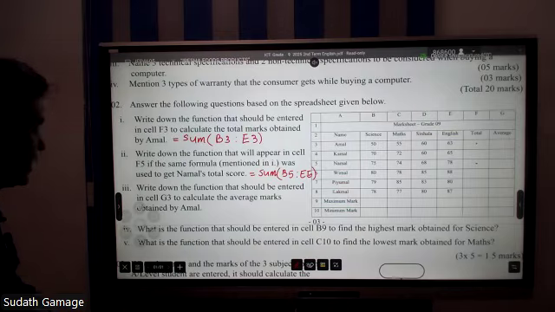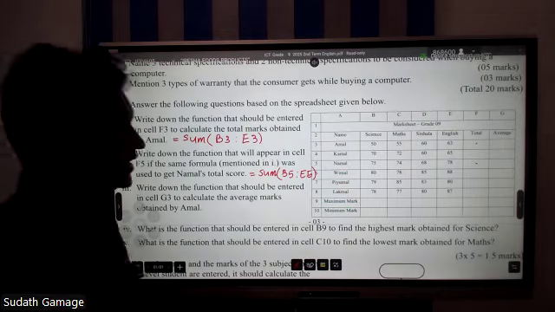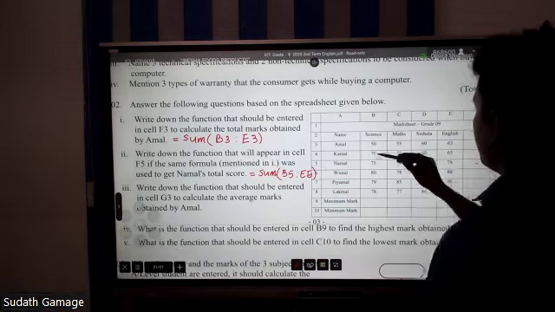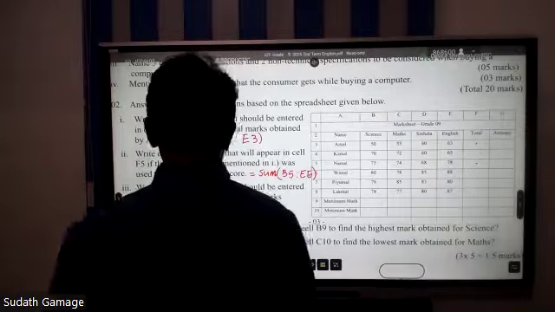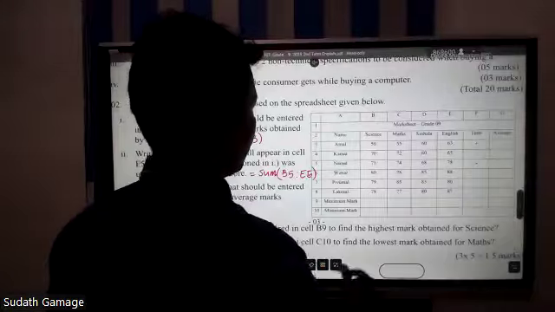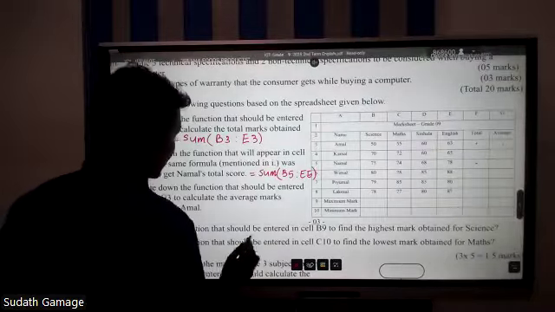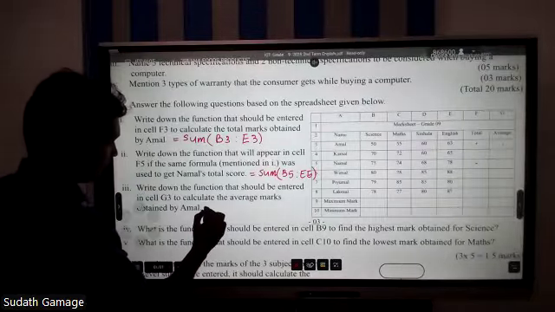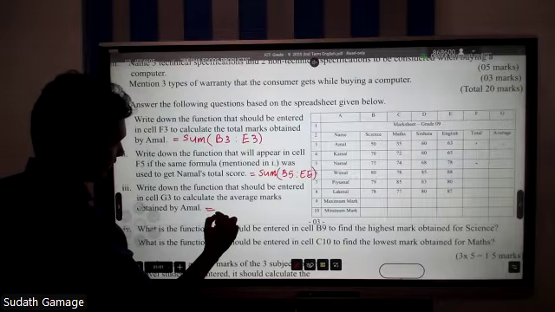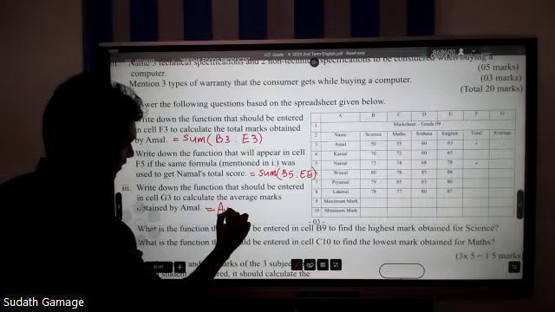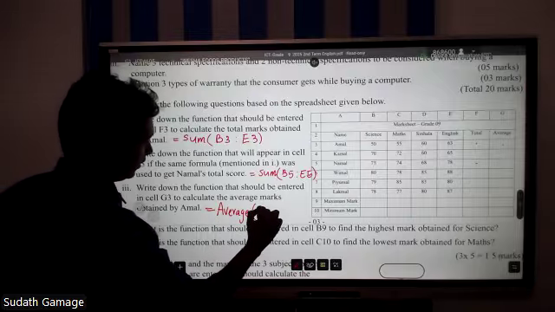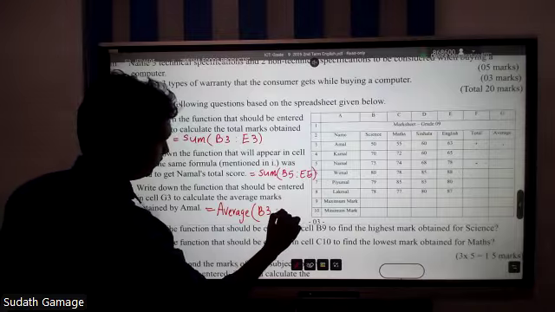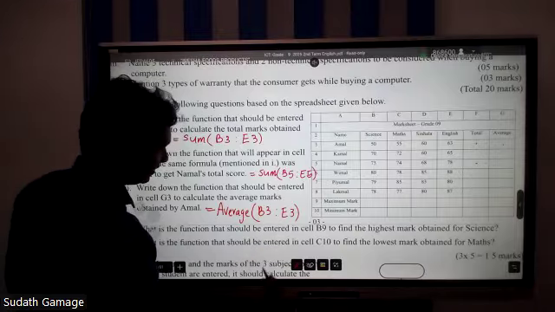Write a function that should be entered in cell G3 to calculate the average marks obtained by Amal. The range is the same, only the function name changes. The function is AVERAGE of B3 to E3.